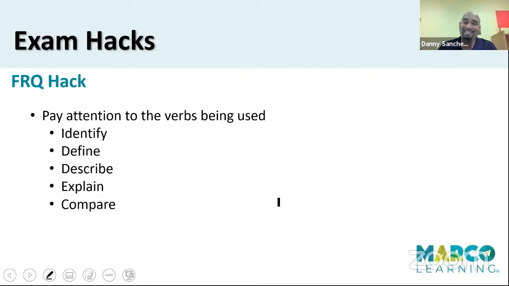Explain takes that a step further. It's like describe plus information. So you're looking at, can I tell you about this feature and then go next level? So you're adding information. And the way that I heard this explained, and I don't remember the teacher's name, but he's a teacher out of Fort Lauderdale, St.